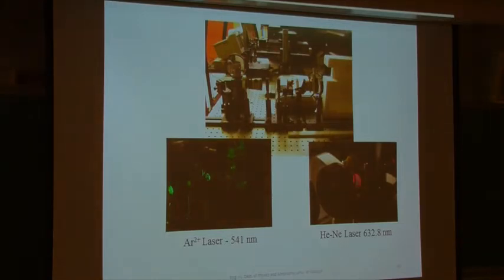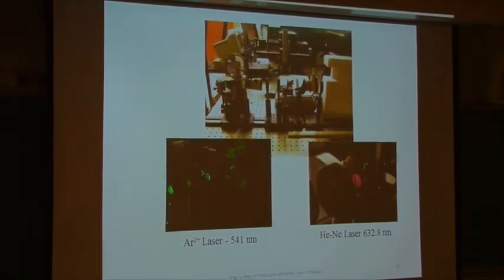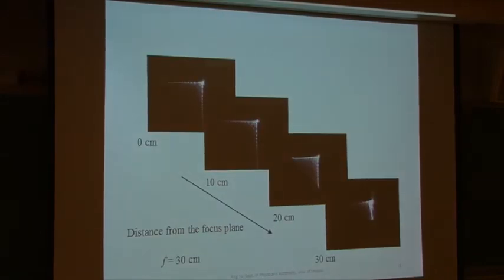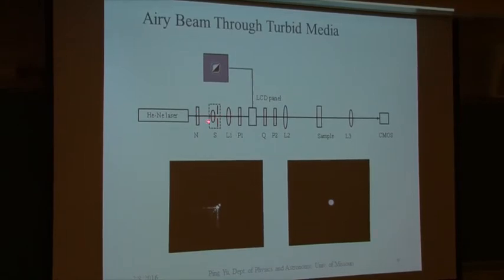The benefit is that we can build a program to convert between Airy beam and Gaussian beam quickly, back and forth. So this is the experimental setup. We have a laser and a spatial light filter, which is just a pinhole and a short focal length lens. And then this half-wave plate, quarter-wave plate, and polarizer. And this is a lens that converts phase modulation into an Airy beam over here. And then we put a sample at this location.